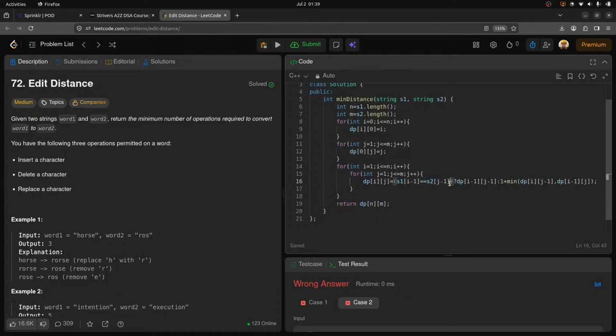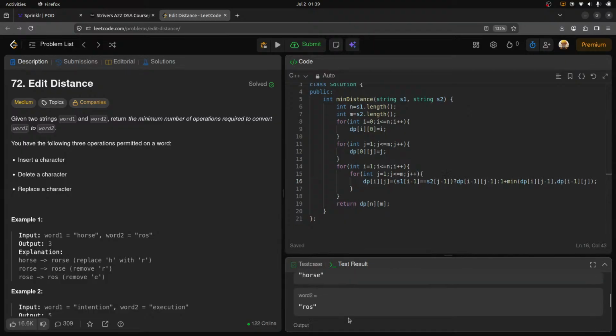Oh, okay. Maybe i plus 1 and j plus 1 also. Let me see where I am making a mistake.